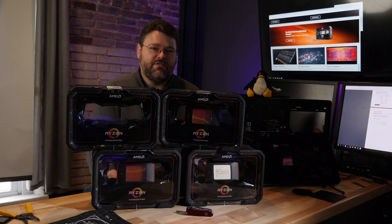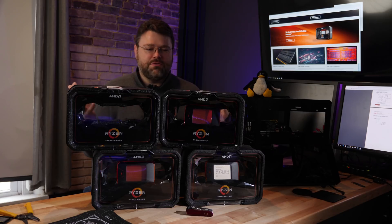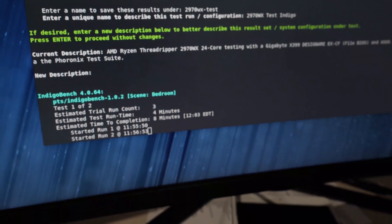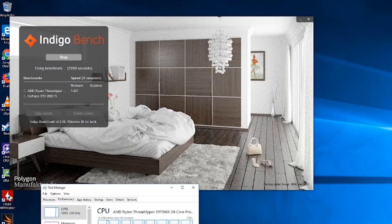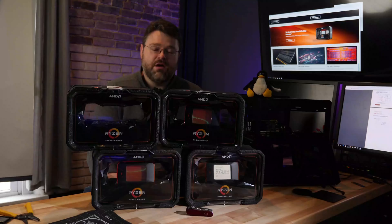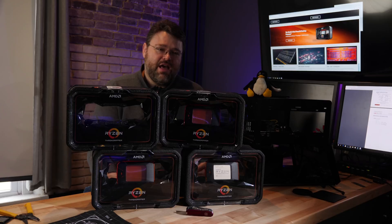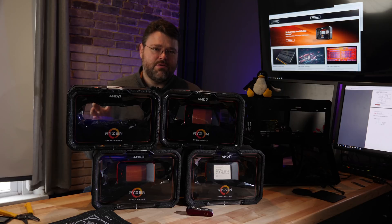There's bizarre stuff like disabling Core Zero while running Indigo — a 3D renderer — would boost performance on Windows, but on Linux, Indigo runs like a champ. On Linux it's super fast — the benchmark is insane. But on Windows it runs worse than worse CPUs. Other Windows applications like Adobe Premiere and 7-Zip, and games like PUBG and Battlefield, have similar trouble with the unusual CPU architecture and often exhibit regressions — meaning a faster, better CPU that is slower than a worse CPU.